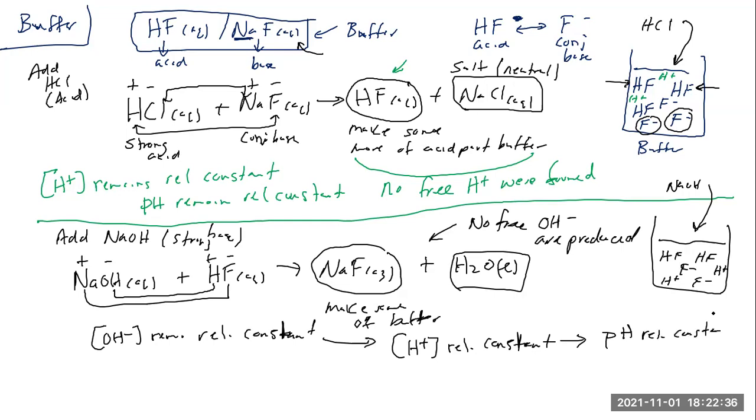Again, same idea here. If you actually were following the pH, you would see the pH go up a little bit, but not a giant jump in pH. So really, buffers are able to work because they have an acid part and a base part. So when you add more acid, it's able to prevent the formation of free H plus. And when you add more base, it's able to prevent the formation of free OH minus. By preventing the formation of those guys being free in solution, it allows the H plus concentration really to remain constant, and thus the pH also remains relatively constant. Any questions on that there?